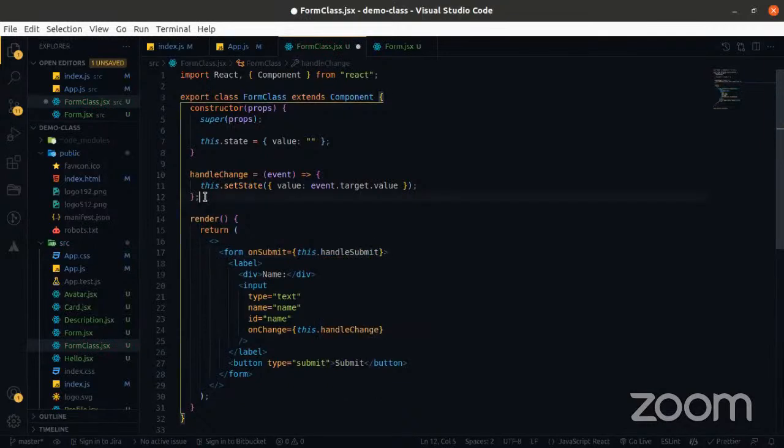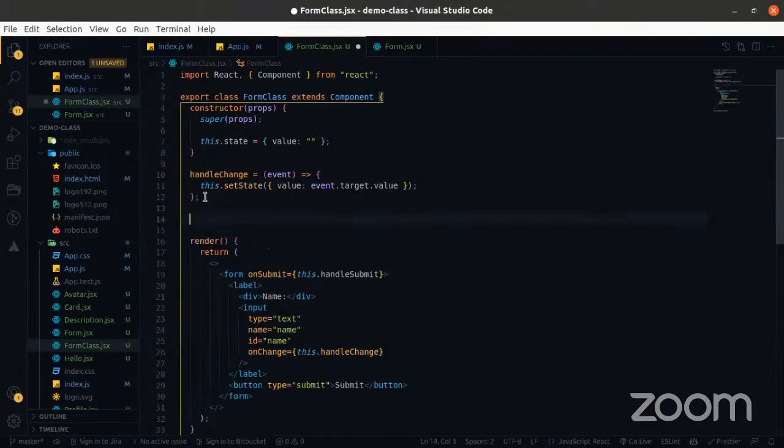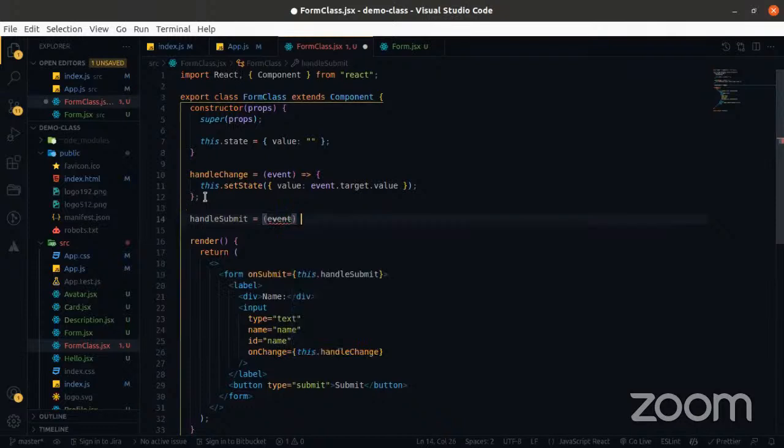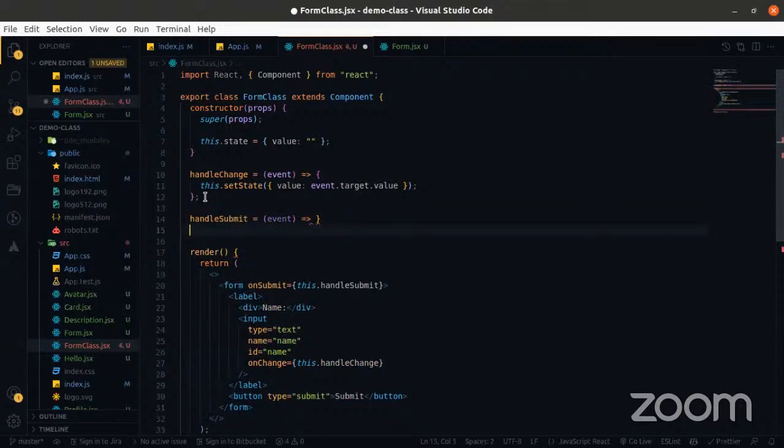Now what we could do is this. Here we could say handleSubmit equals, which takes in a parameter, the event object, and do this. And all we want to do is submit.